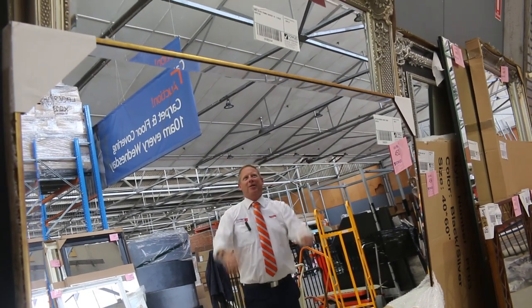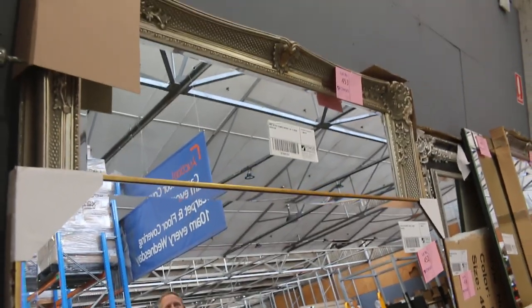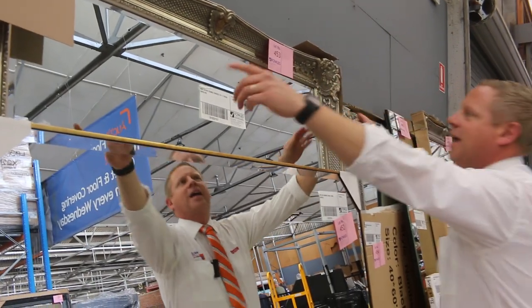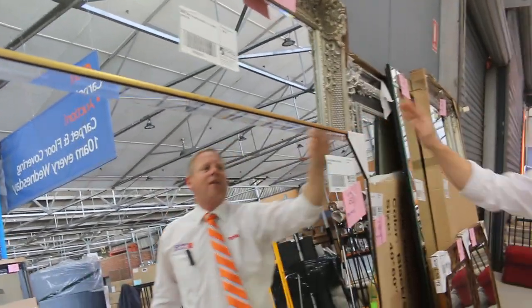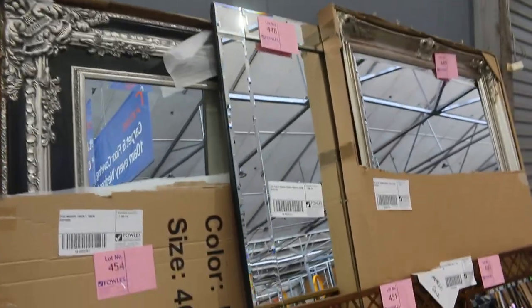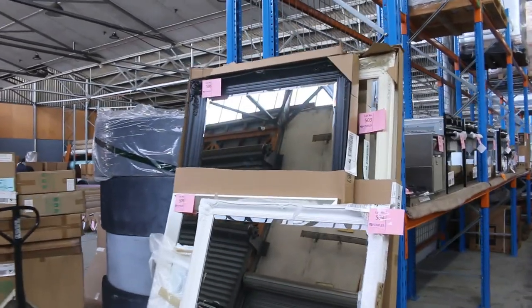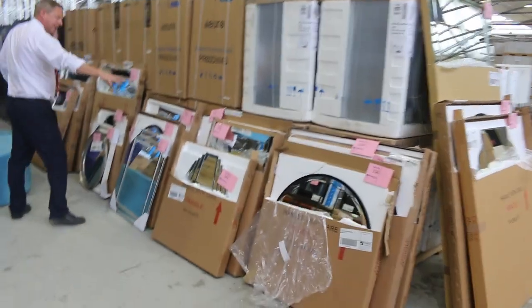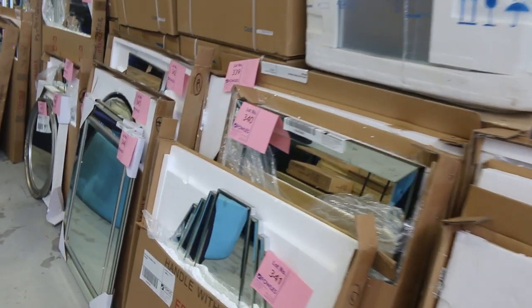I thought I'd show you this particular mirror - we've got heaps of unreserved mirrors in tomorrow. Really big ones, like this one at the back here: 2 metres by 1.44 metres. This one's 1.45 by 1.6. Some nice tall ones up the back, and I'd say there's probably about 20 odd different styles. Smaller ones down the bottom, round ones, some Art Deco ones up the front there - another Art Deco one that's nice, lot 3.46. Have a look at that frame - nice Art Deco frame there.